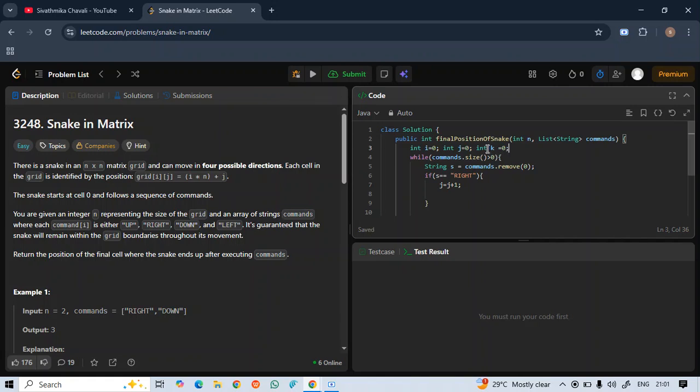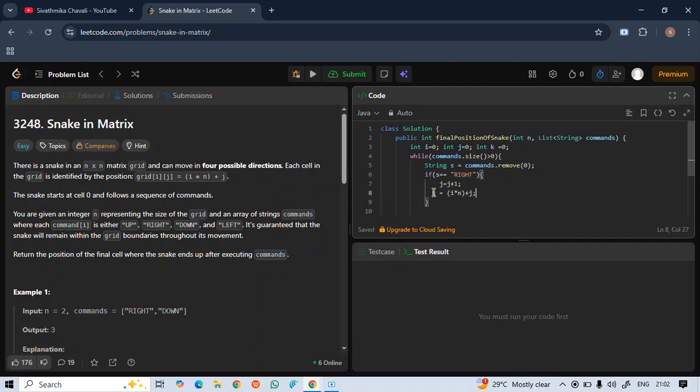Here we need to mention the k value. k equal to i star n plus j.